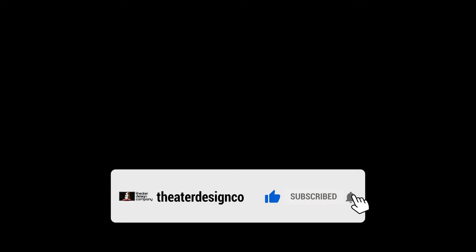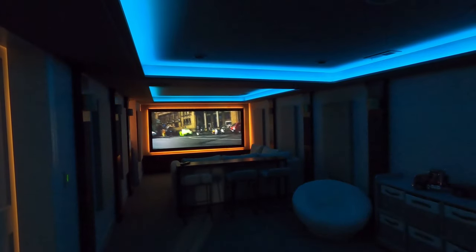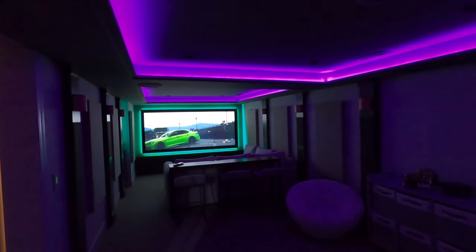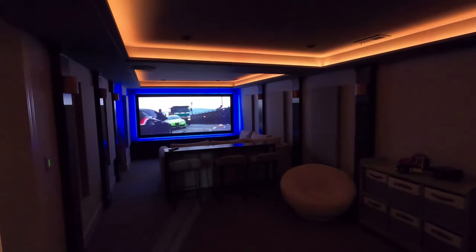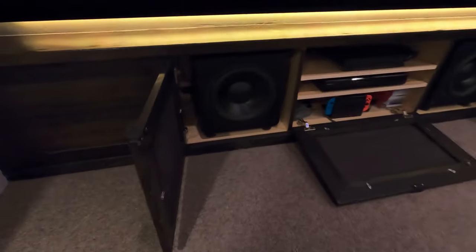Going over a couple of the cool details: there are two zones of LED lighting — lights behind the screen and the cove lighting — using two Epic Sky controllers, all run by Lutron lighting control. There are about five zones of lighting in this room. The constant height image screen is a 2:37 screen. The customer can use the menu to set everything up at 16:9, then press a button and it zooms out to 2:37 for a real movie experience.